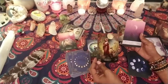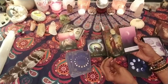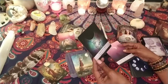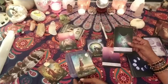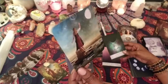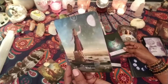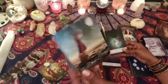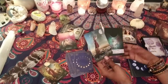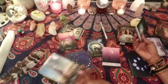It says abundance, Hunter Moon, and then be bold and make the first move, towards prosperity lies ahead, new moon in Taurus. You have the wisdom, you can reach for the stars to gain your prosperity. You just need to actually start utilizing that wisdom that's already around you, already within your reach. I like it. So you could use these together if you wanted to.